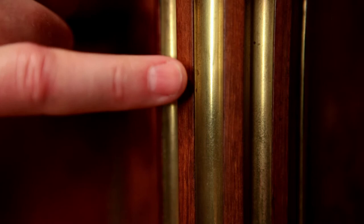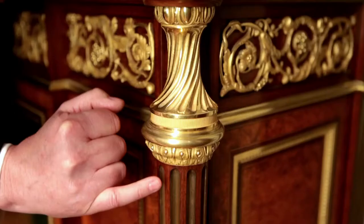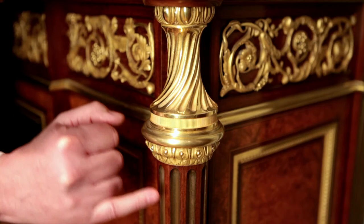I must point out these mouldings here, or cannellure. This of course is amaranth, but this brass moulding is unbelievably difficult to do because the brass is fluted and tapers thinly all the way to the bottom. When those come loose, they are incredibly difficult to replace. The workmanship to actually make something like that is almost a lost technique today. Here we have something that's 130 or 140 years old, and nothing has moved.